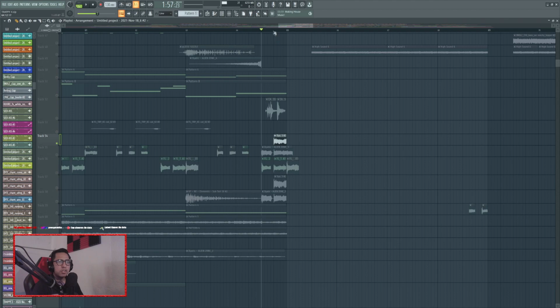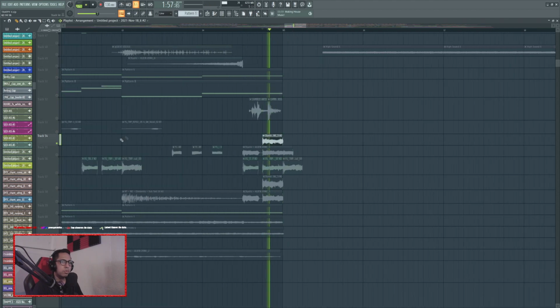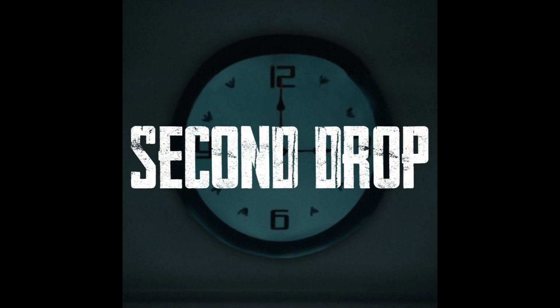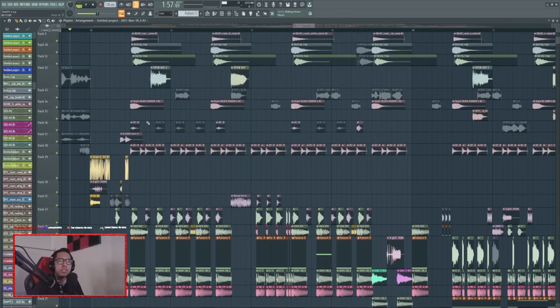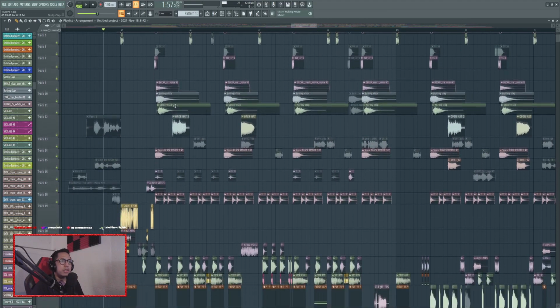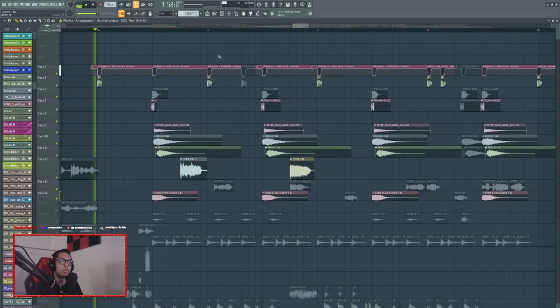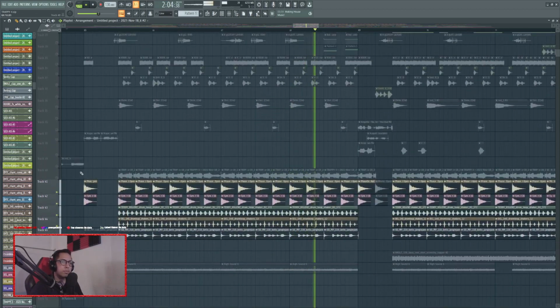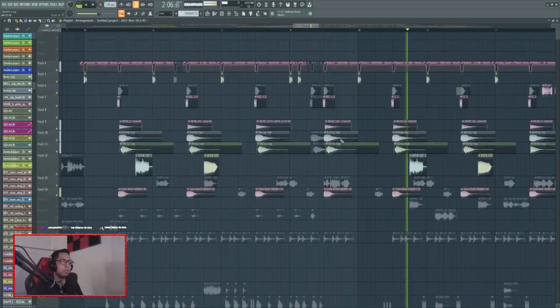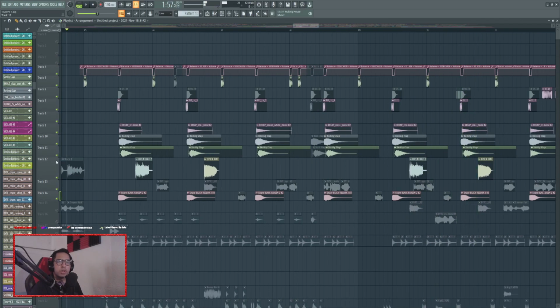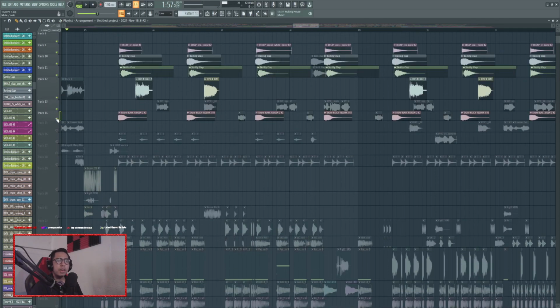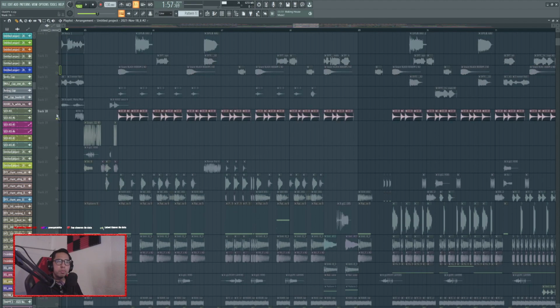Same as the first one, but it has this one octave lower. Alright, so this second drop is interesting. So these are the drums with the cymbals. As you can tell, they're pretty fat. And after that, we have some cowbells here. It gives more rhythm to the whole drop, I guess, and I think it works.